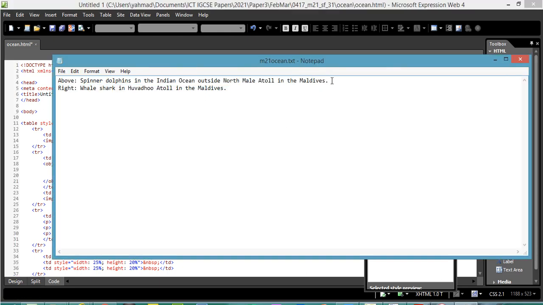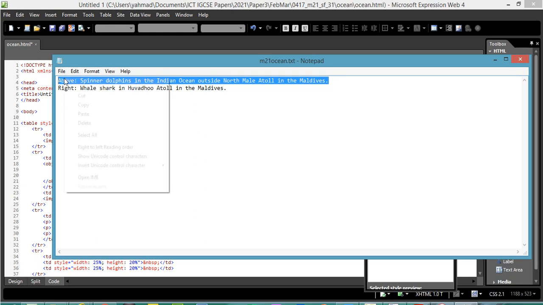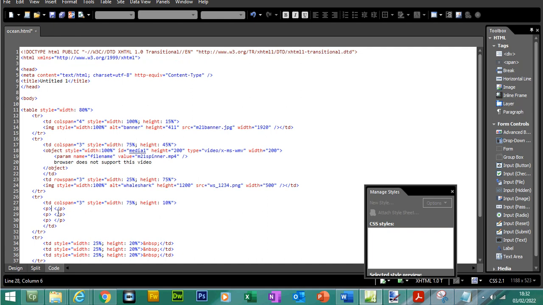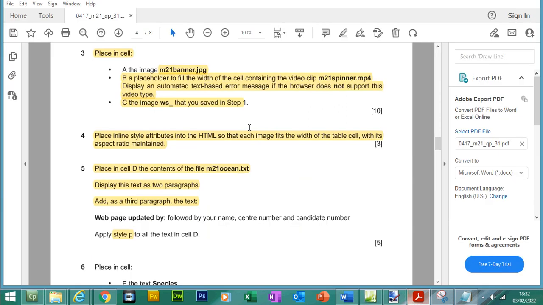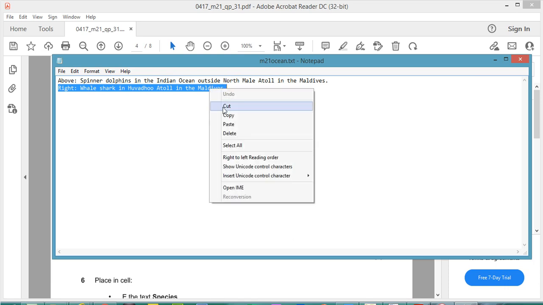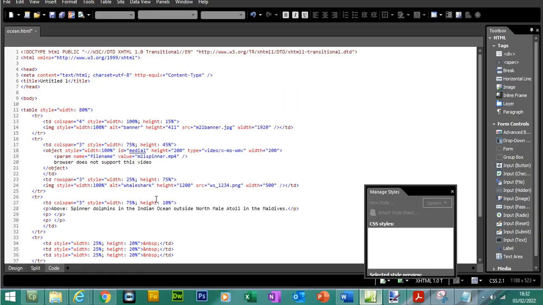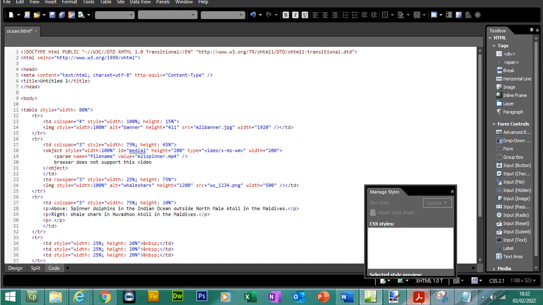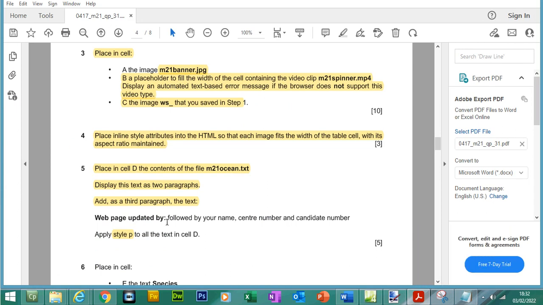So this is the 1st paragraph. This is the 2nd paragraph. Then the 3rd paragraph, web page updated by, and then we need to include your name, center number, and candidate number.